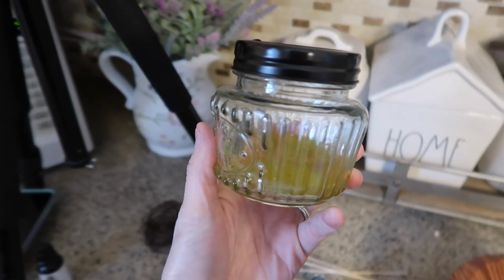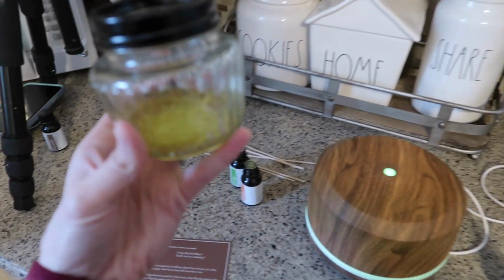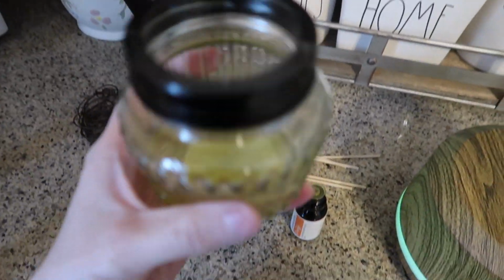Okay, and I was definitely just bearing you. This is what my area looks like. It's kind of a mess. I thought I was gonna use my tripod, but I'm literally just gonna wing this.